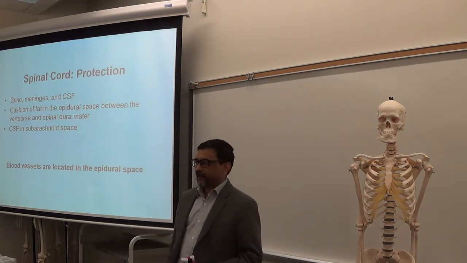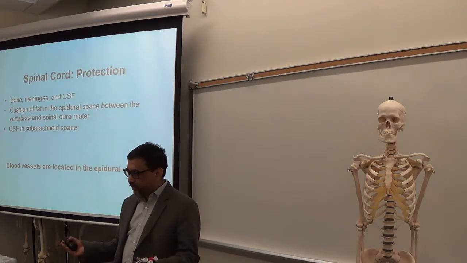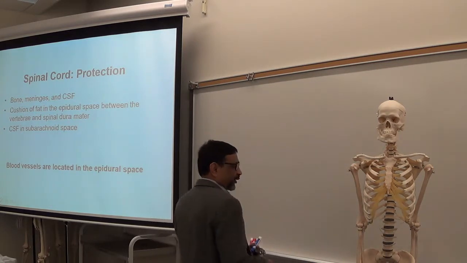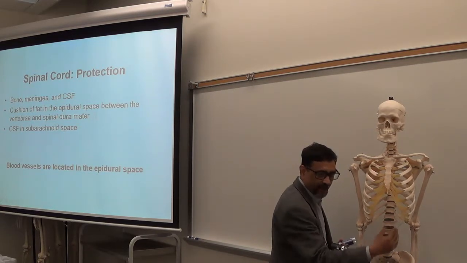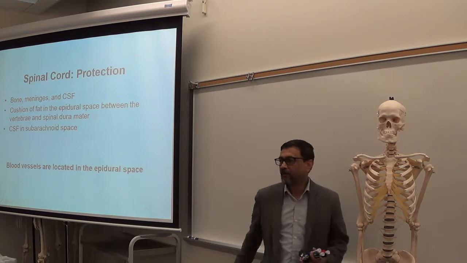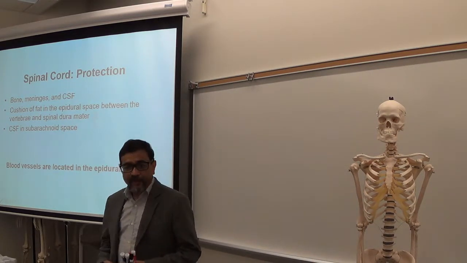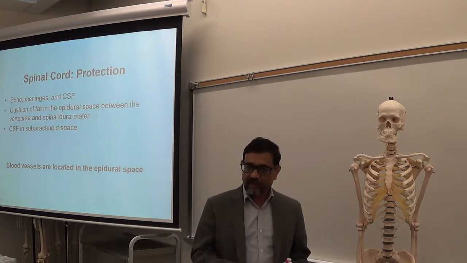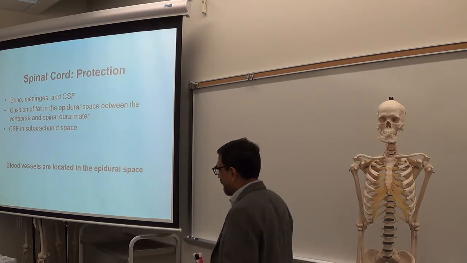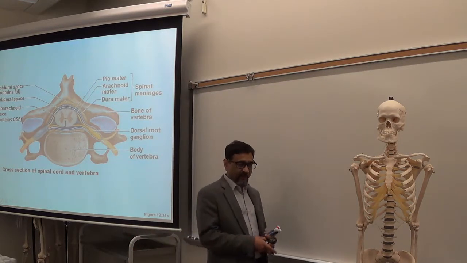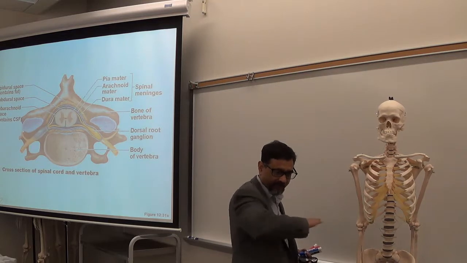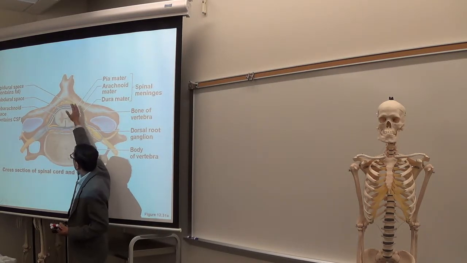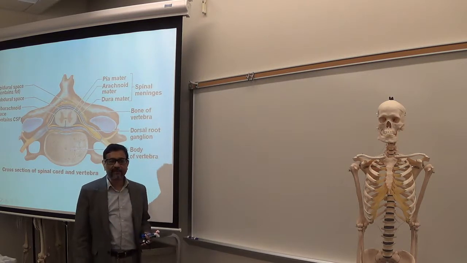Protection. Like your brain, spinal cord is also heavily protected by a number of structures. You all know that spinal cord is located inside the vertebral column or spine, right? So vertebrae are the bones that protect the spinal cord, but also other structures are around the spinal cord that protect it. So we'll see here. This is a cross section. If I cut the vertebral column this way, like this, make a slice, you can see around the spinal cord. This is the spinal cord. So which structures are protecting the spinal cord?